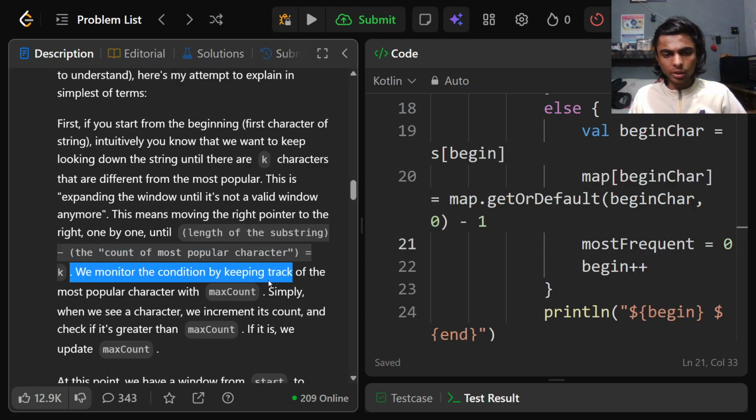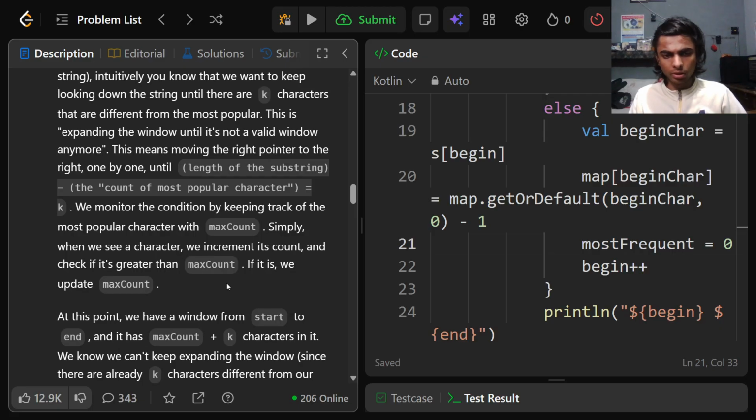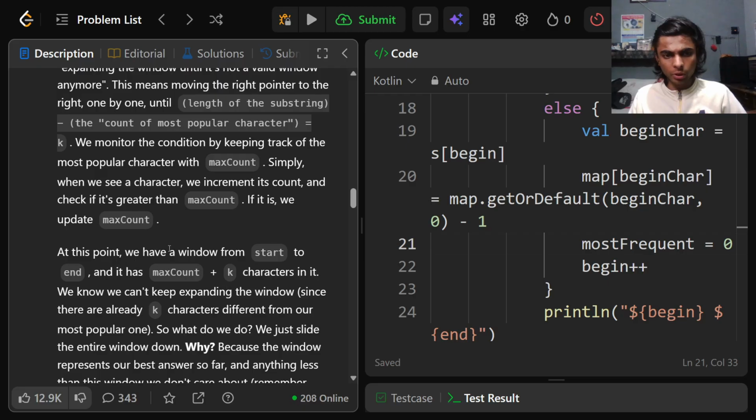Okay, we monitor the condition max count. Simply we increment its count and check if it's greater than max count. If at this point we have a window from max count plus k characters in it, we know we can't keep expanding the window since there are already k characters different from our most popular one.